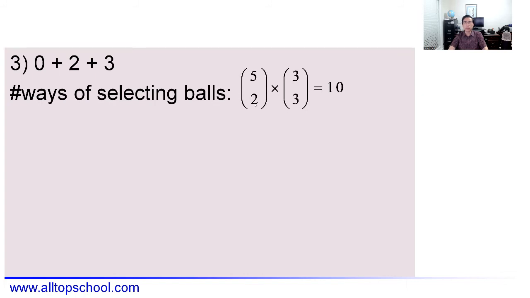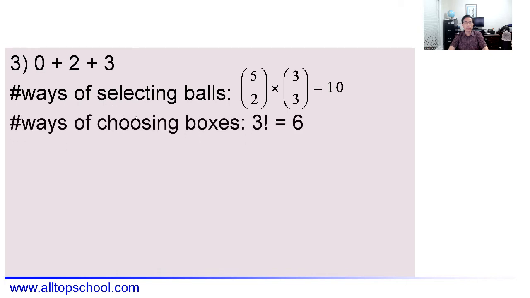Among 5 people, we choose 2 of them as one of the groups. So you get 10 ways to do it. After that, we're going to select the buses. That also has 3 factorial, 6 ways to do it. So in this grouping, we have 60 ways to distribute the 5 passengers into the different buses.